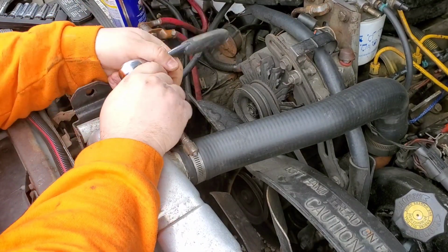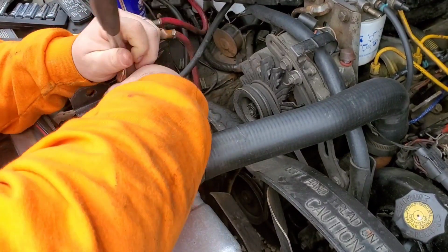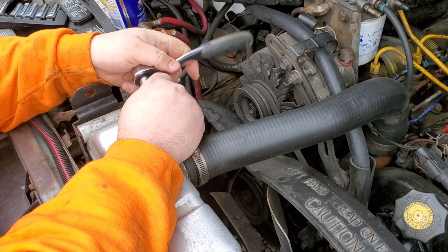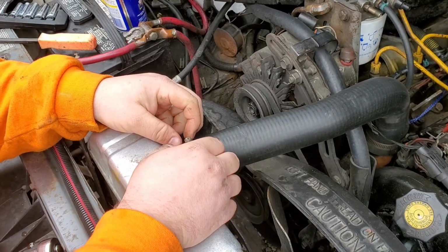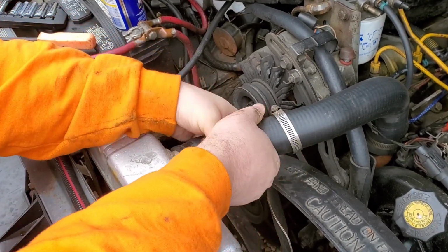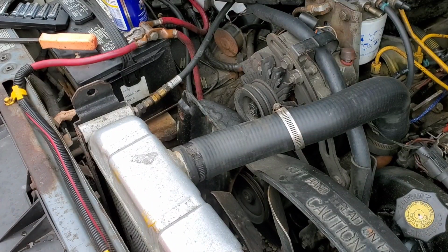Alright, so we got the fan shroud laid back. Taking the upper radiator hose off. Now, at this point, we've already got everything drained out, as we already undid the petcock at the bottom of the radiator. Everything's drained out. It's ready to go. Oh, it's cold out today, so these hoses are stiff.